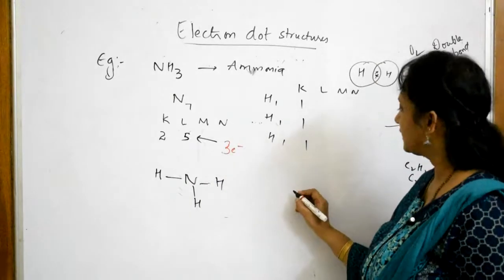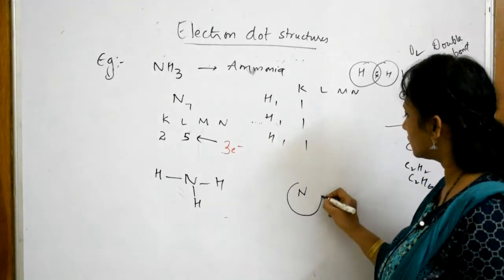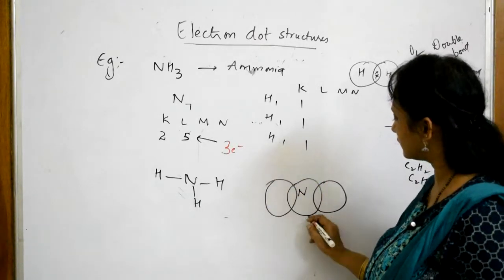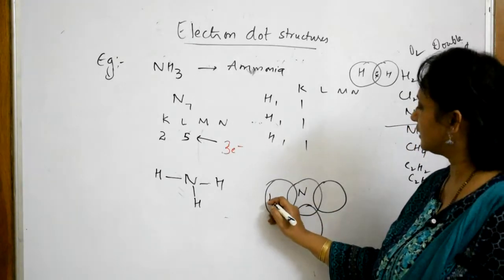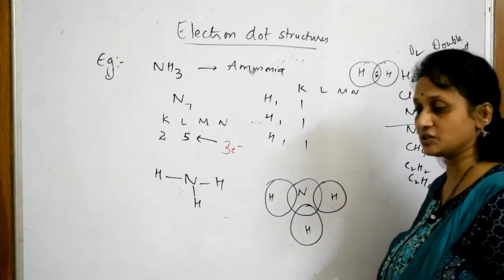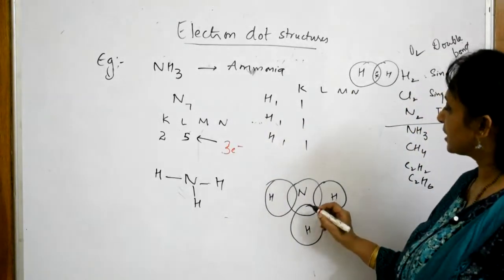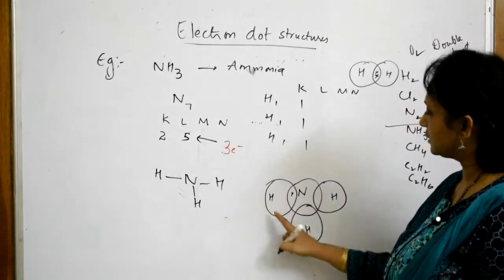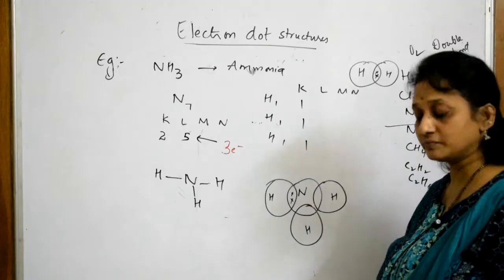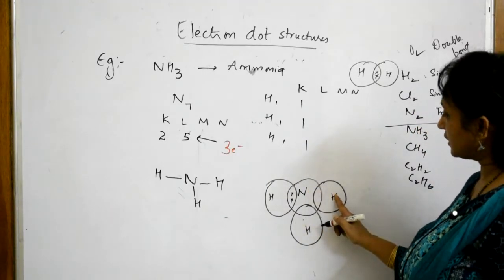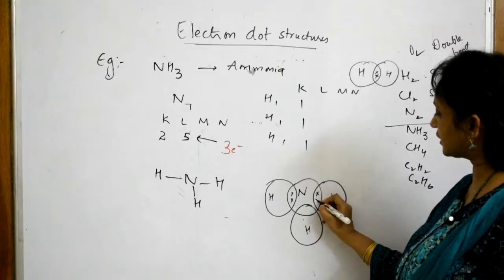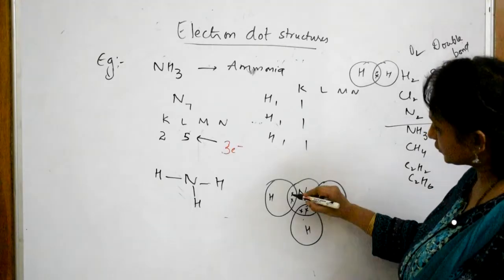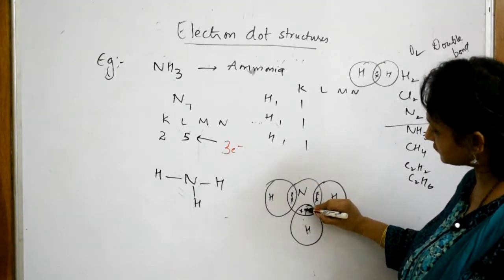Come now. Let us see. Nitrogen, you will draw it like this. 1 hydrogen is here. 1 more hydrogen is here. 1 more hydrogen is here. H, H, H. Done. Let us write. Now nitrogen requires 3 electrons. This will give 1 electron to this. This will also share 1 electron. This nitrogen will give 1 electron. This will also share. So together there is single bond, single bond, single bond.